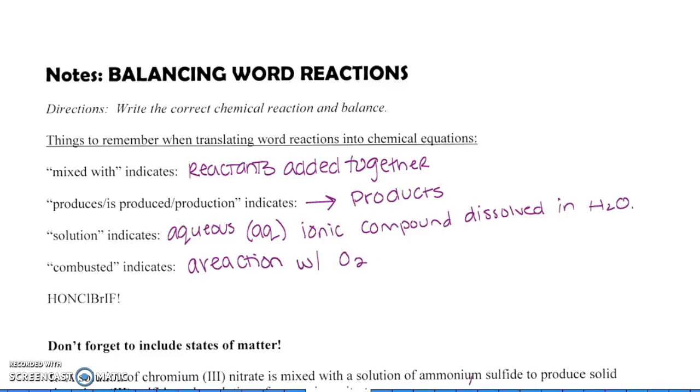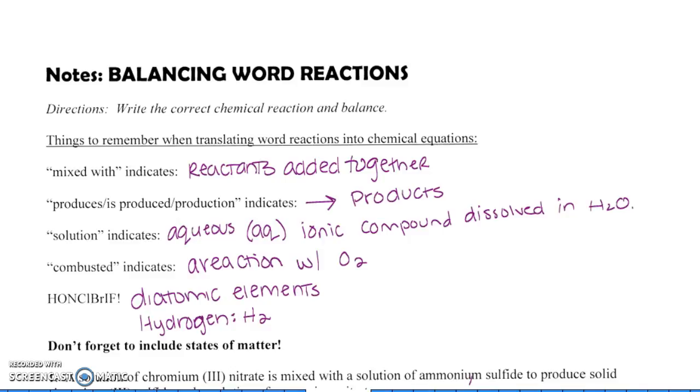And the term "Hänkelbrief" is just kind of a goofy way to remember the diatomic elements. Each of these elements, when their name is written, for example, hydrogen, if you see hydrogen in a chemical reaction, the formula is going to be H2. All of these elements are written with a subscript of 2. That's how you know that they are diatomic. They cannot exist alone in nature.